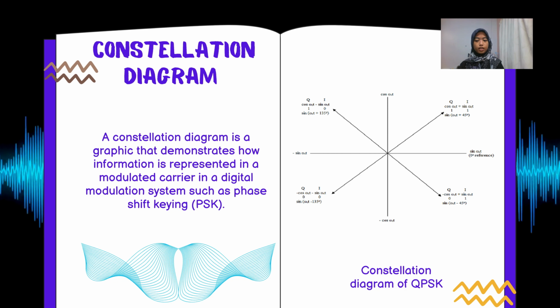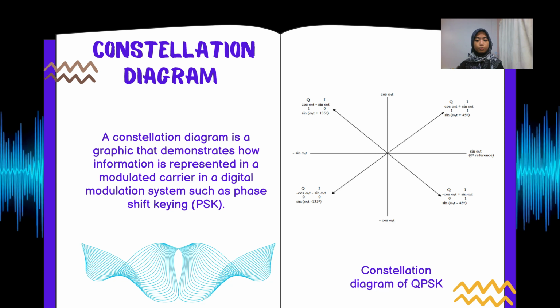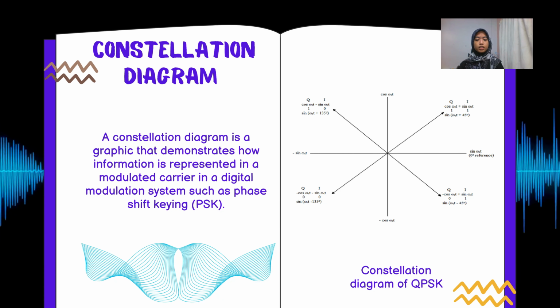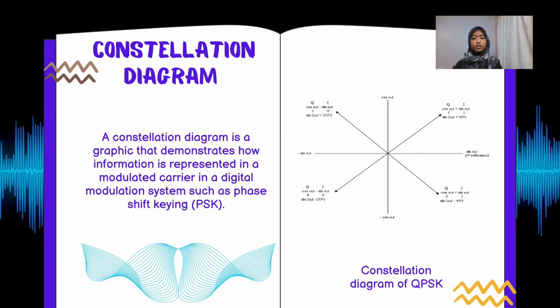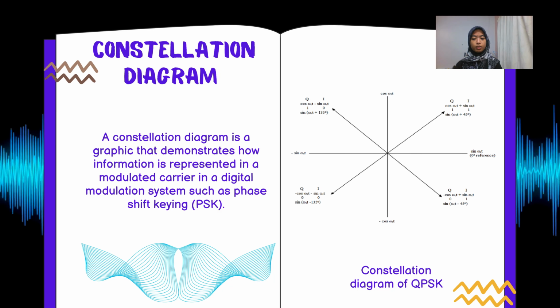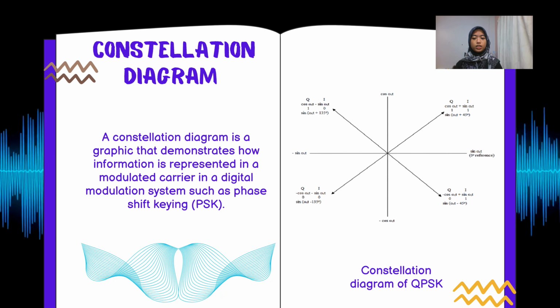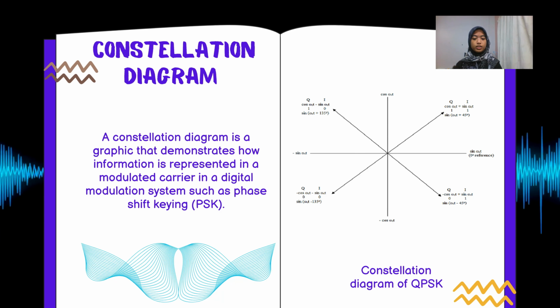The second way is by labelling your coordinates. First, when the phase is pi over 4, the coordinate is (1, 1). Both numbers are positive, so the bits will be 1, 1. If the phase is 3 pi over 4, the coordinate is (negative 1, 1). The first number is negative and the second number is positive, so the bits will be 0, 1. The constellation diagram is useful for understanding the effect of interference on the signal.